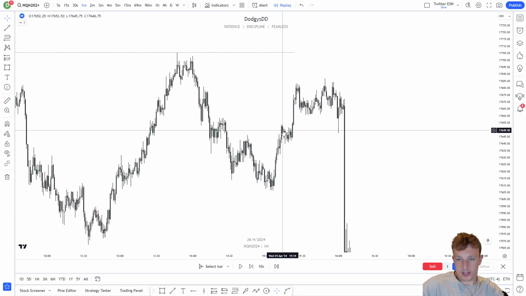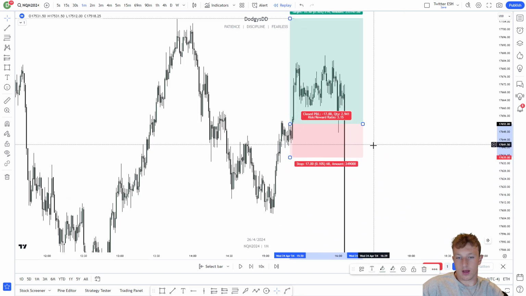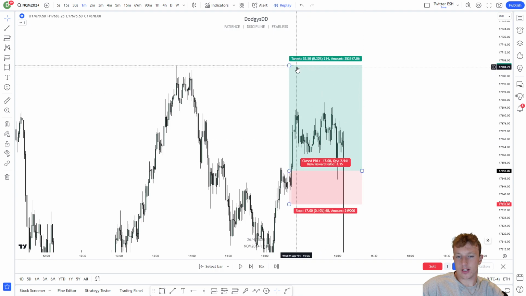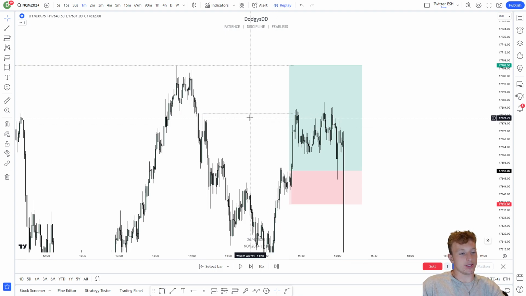Now, here we start to get momentum. So maybe you would long this right here. Maybe you'd see, oh, this is a market structure shift, I'm going to take a pullback into a fair value gap, but we don't really have any fair value gaps here, so there's not really any way to get in. And then you target the high. So maybe I scale half at this high. Maybe I take off half my position here, and then I get stopped out on the rest at break even.